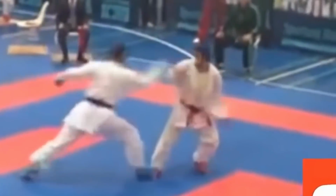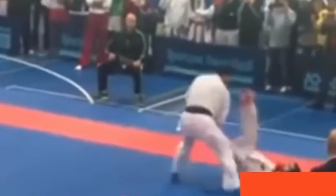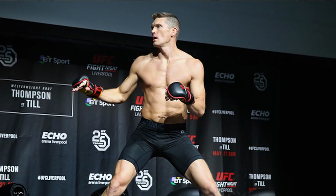A lot of people struggle with lead leg kicking and being able to actually add power with it. You see the sport karate people who are able to pick their foot up and touch you on either side. And then there are people of a different nature who can use their lead leg to really hurt people, as fast as other people can use their jab cross. They can throw a side kick and then roundhouse kick you in the head. That's the point we're trying to get to here.